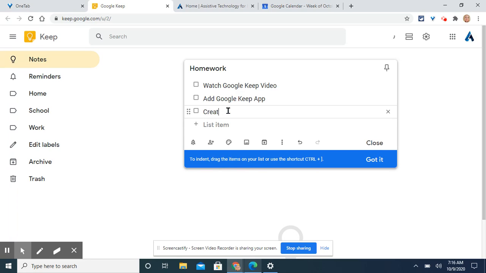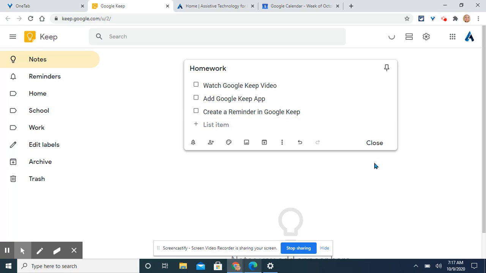Create one more. You can list as many items as you would like on one particular note. You can also separate them by using several different notes, which you'll see.